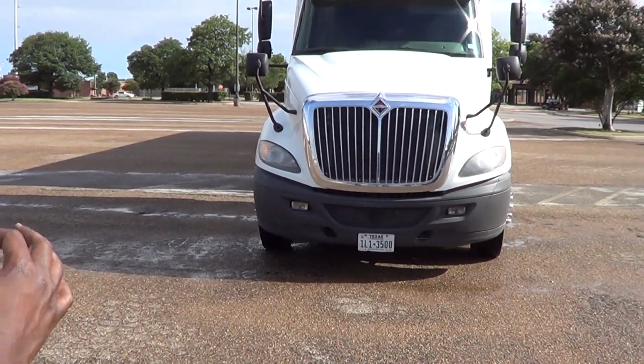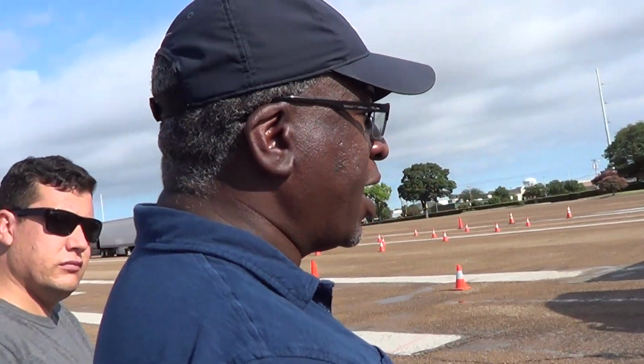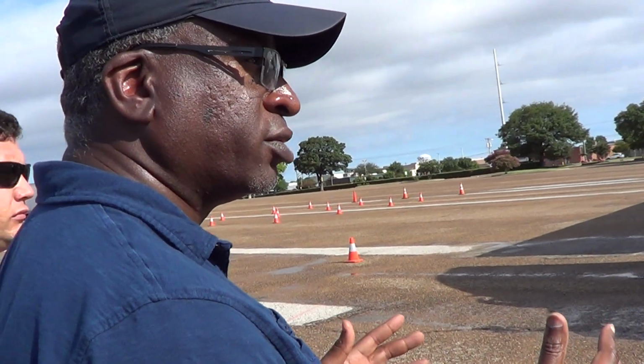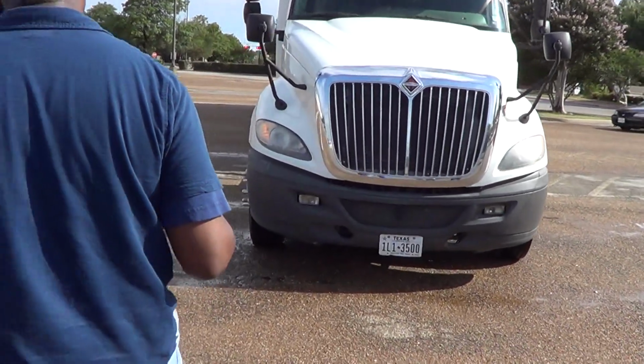But if it was leaning, that could indicate one of 3 problems. I could have an inflation problem with one of my tires. I could have a suspension problem, or there could be a problem with my load causing the vehicle to lean to one side or the other. Okay, so if I'm comfortable with that, then I'll come on back.